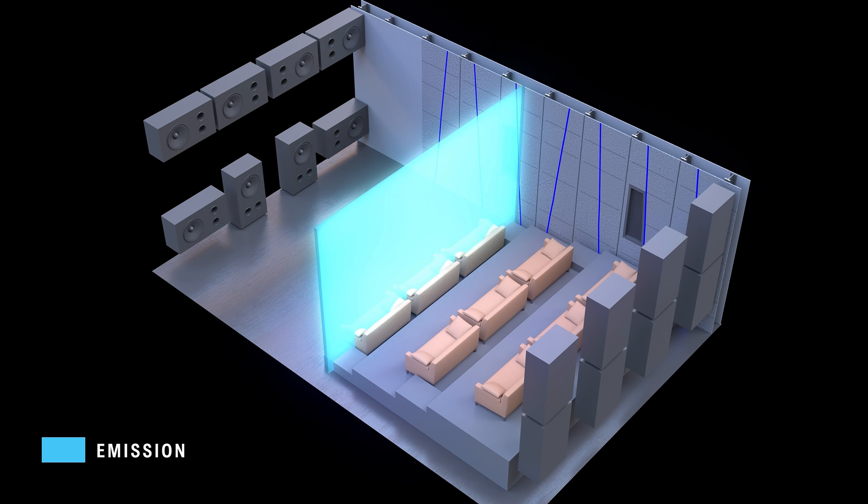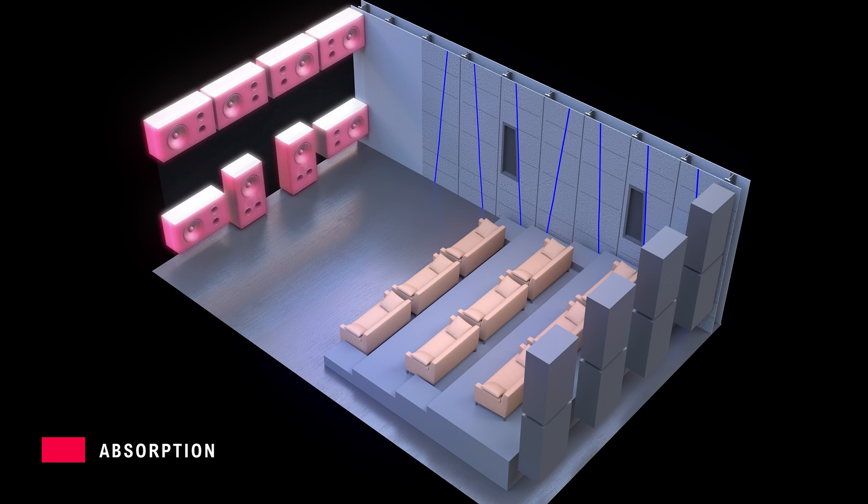We did measurements with waveforming turned off and on, and found about a 20 dB difference in seat-to-seat consistency with waveforming off, versus just 2 dB with waveforming on, which is just insane. It's very clean bass, which allows you to hear a lot more detail. The beauty of waveforming is that it's not just one solution — there are multiple solutions within the waveforming process, so you can really minimise all those room modes, the null points and the likes. Everything just tightens up and takes it all to another level. With big subwoofers like we have, that processing power gives you so much more flexibility and makes room design a little bit simpler. Placement becomes less critical because we can do so much more with the DSP.